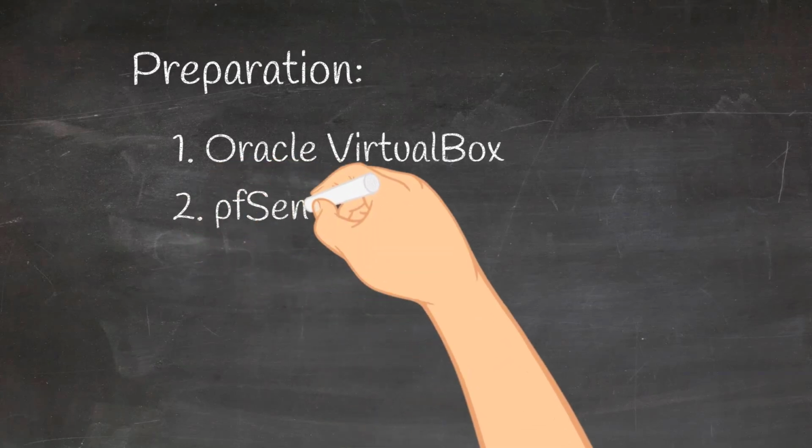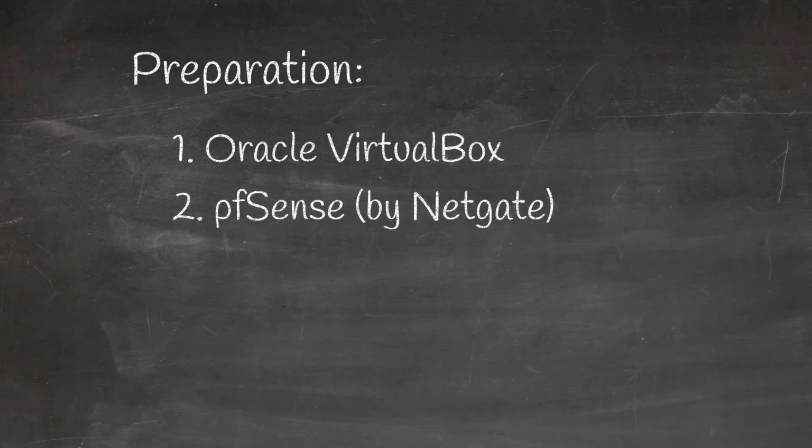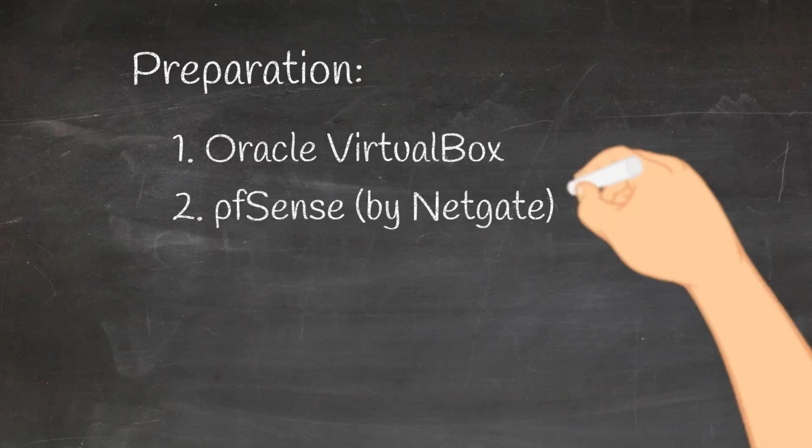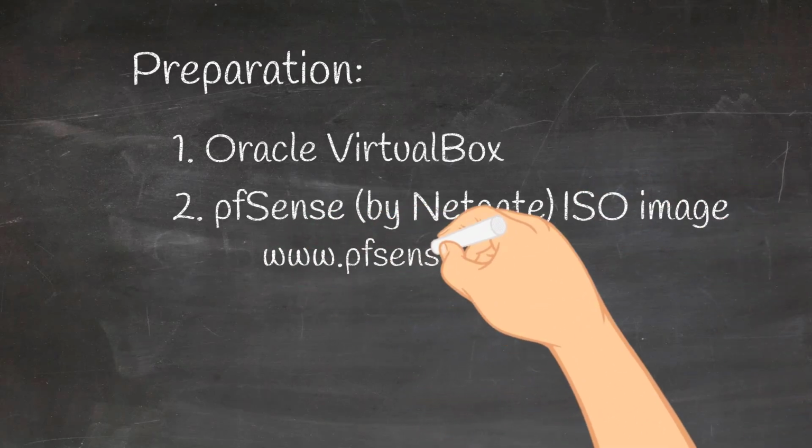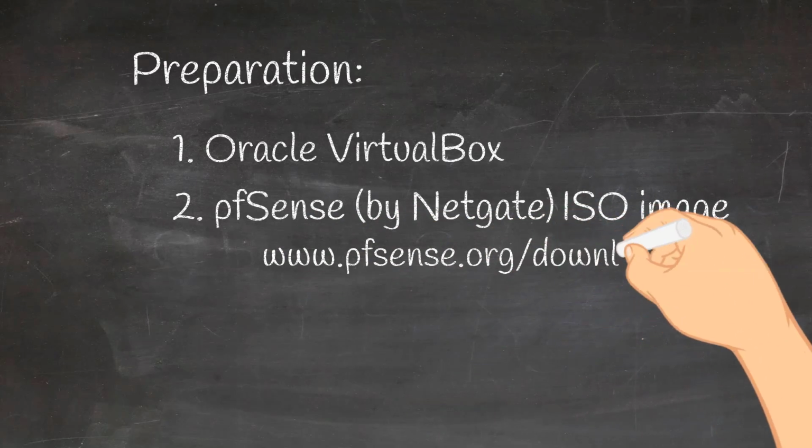We are going to use the pfSense firewall provided by Netgate. Yes, you will probably want to buy one of their firewall hardware at some point. But until then, what we are about to do will give you a true sense of the pfSense firewall functionalities with minimal cost. So, to install pfSense on a virtual machine, you will need to download the ISO image from the following address, www.pfsense.org/download. Okay, let's do this.